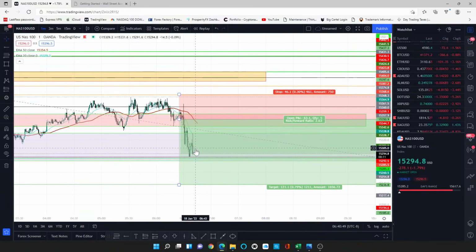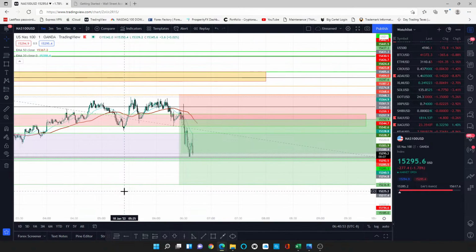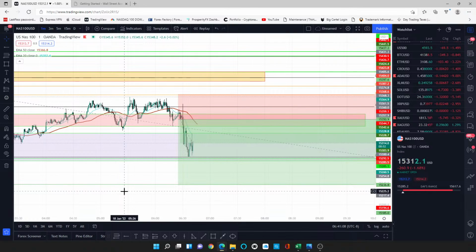13 seconds left. Let's see if it can hold this. I want this weight to hold down and come down to the downside. If we can do that, then we're looking good. Yeah, it's not holding it down though. You see that it wants to come up. It's really being pulled up to the upside. Look at that.